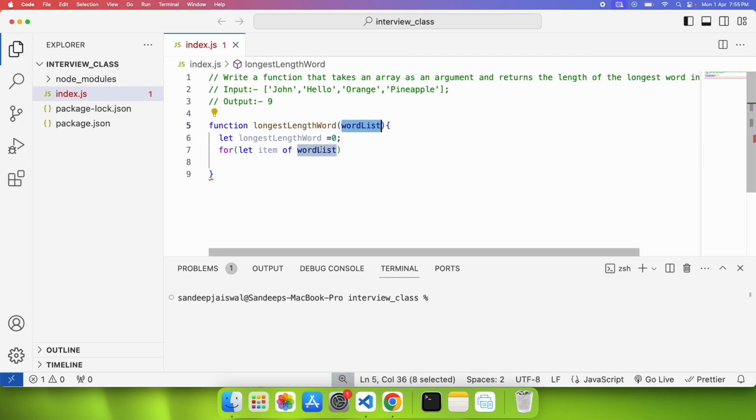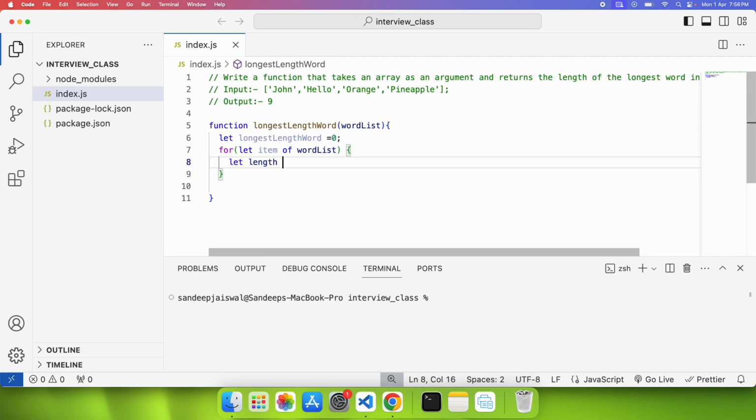First of all I have to calculate each word's length. We already know all are strings, so I'll write elementLength equal to item.length. So each element's length we have found.